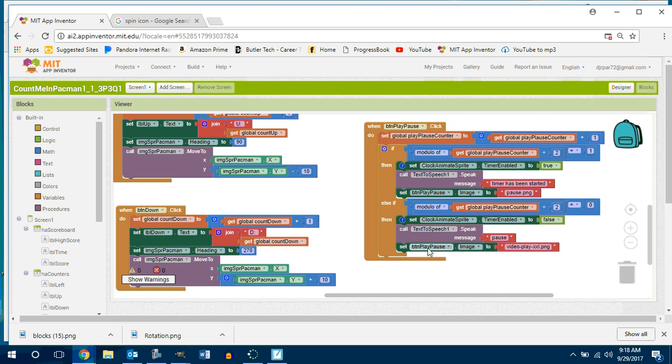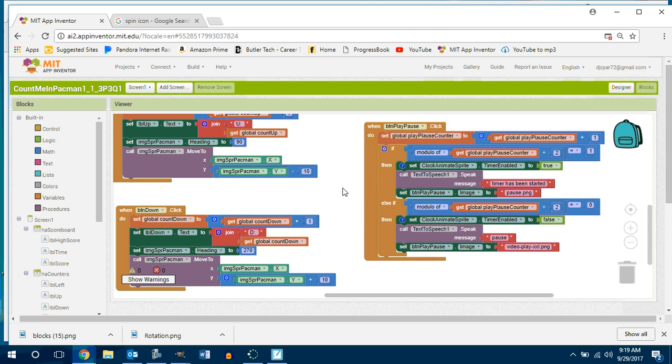We need to be careful here. Well, maybe we don't. When you hit pause, is the dot going to stop? Yeah, it will. So this is good because the animate clock is turning on and off. So this is good. You're right here.